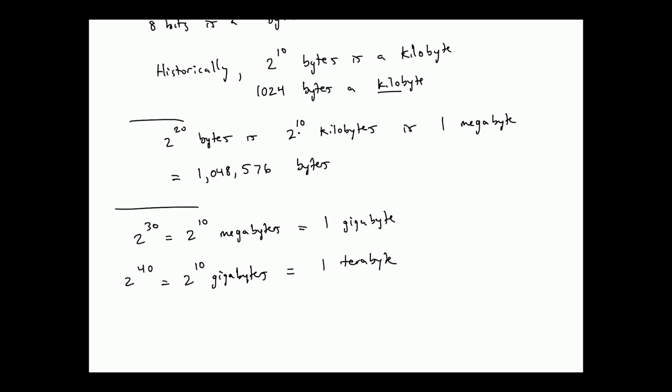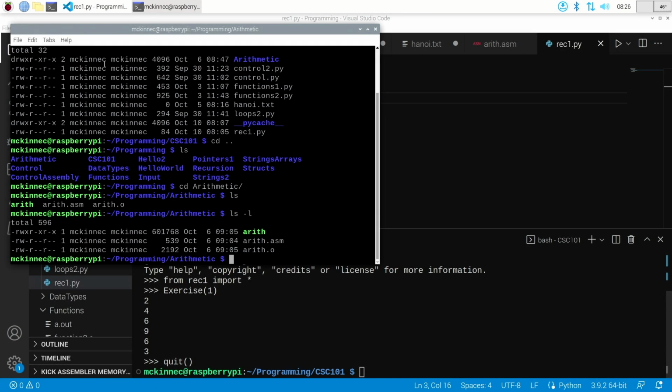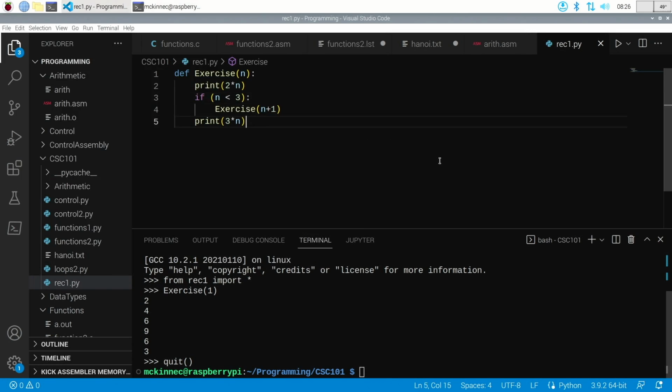Now, let me stress that this is the historical convention, but it still gets used half of the time. And to demonstrate this, let's go shopping. I want to buy a hard drive to store data.